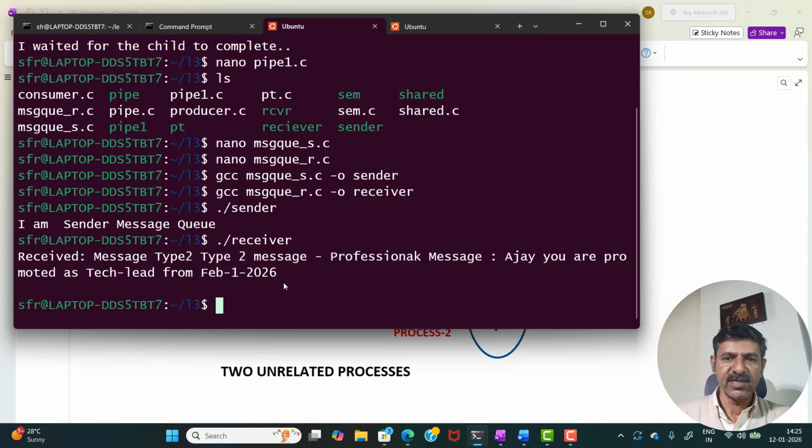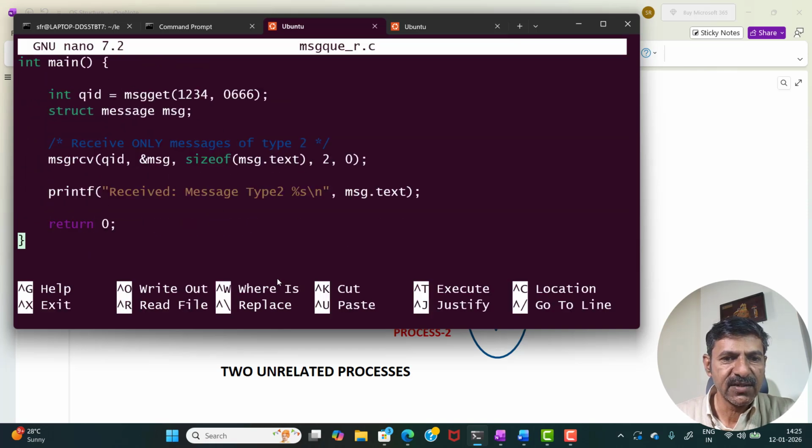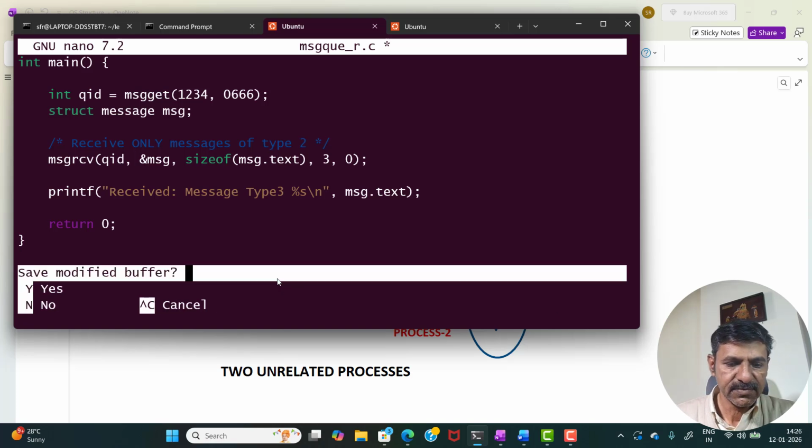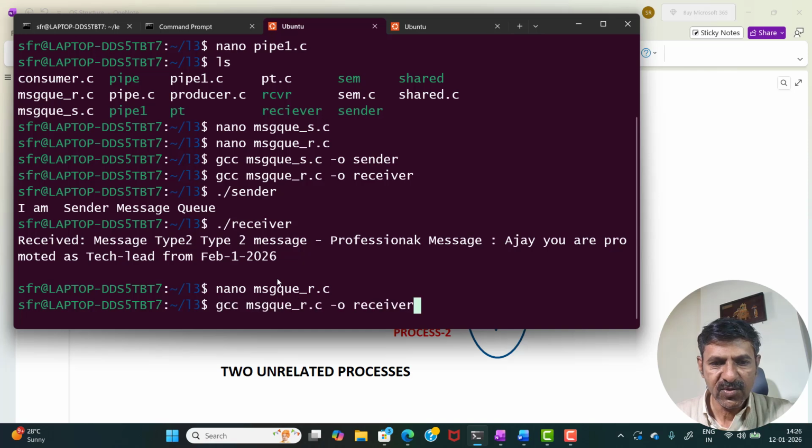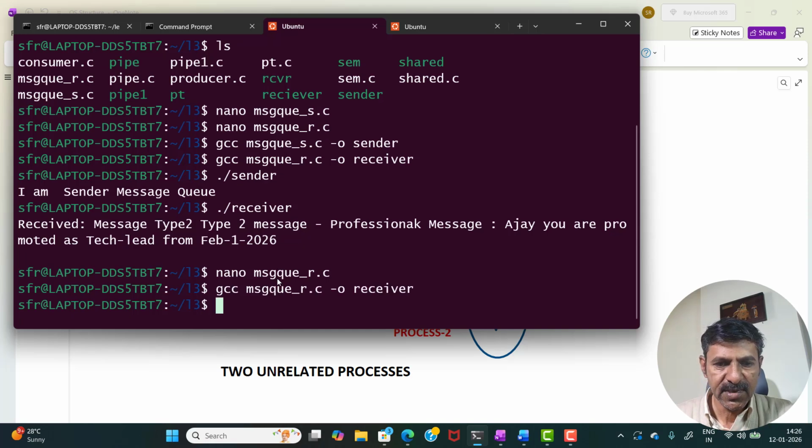Okay, so it has written both the messages to the queue, but I am selectively reading only the second type of message. If you wanted to read personal message, then you would have modified this as 3 here, and you say it is type 3 and display that. Again I have to compile because the code has changed.